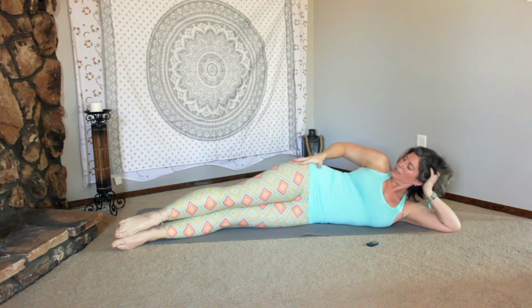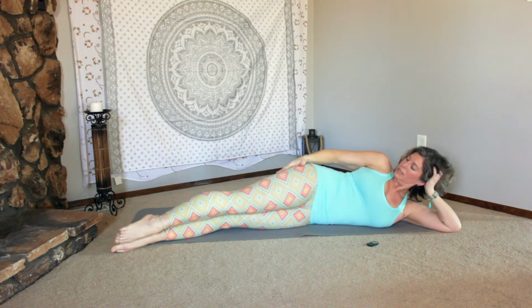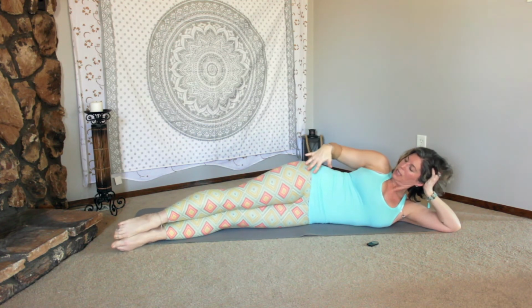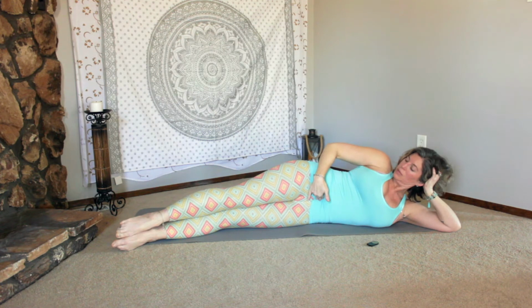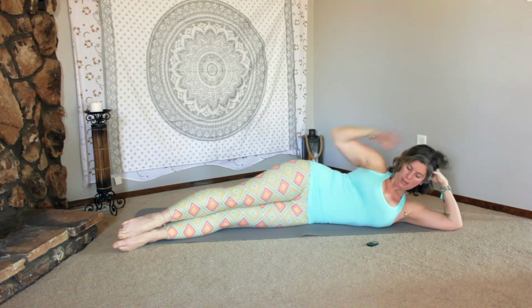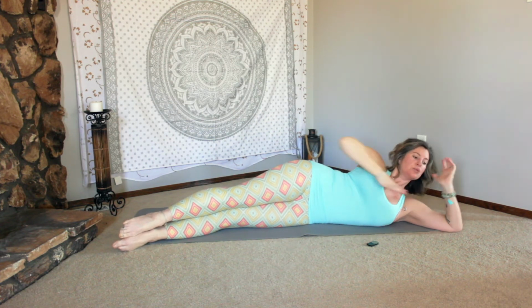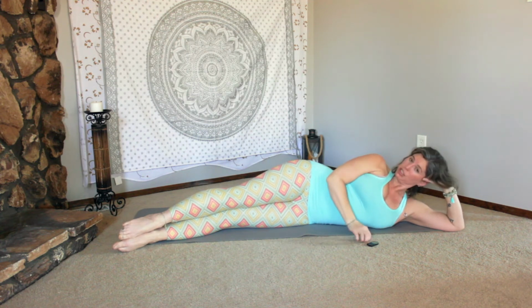The key here is to stack our hips on top of one another. And the key in this exercise is not to have any kind of rolling or rocking. We want to use our powerhouse, pull the navel back towards the spine, and keep those abdominals engaged. That is going to help you control the movement. Also, you don't want to sink in the neck. You don't want to be pushing too much on the neck, but you do want to use your hand for stability.